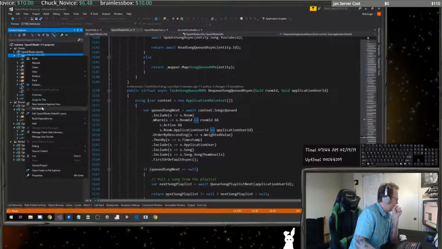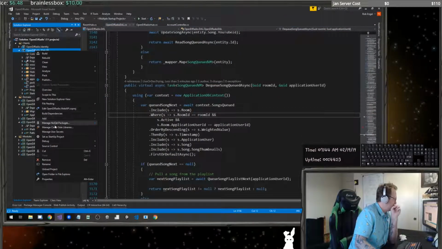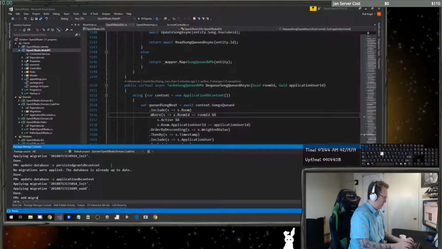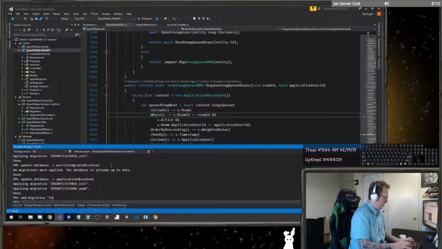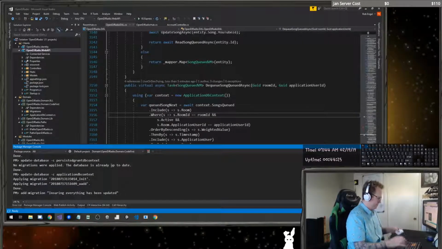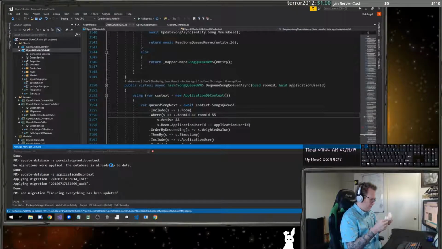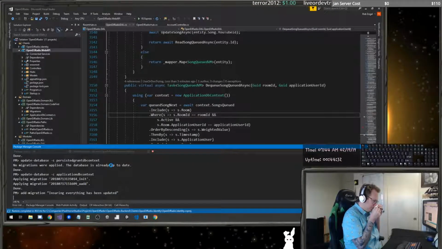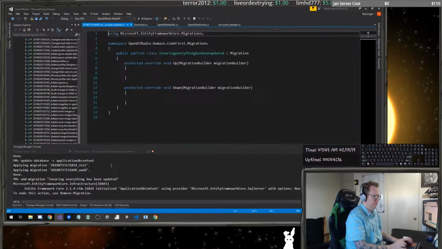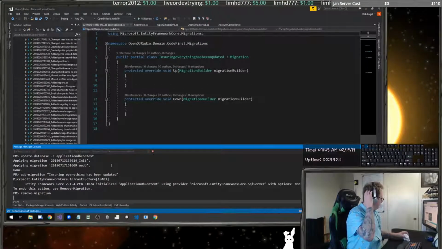So what I'm going to do is make sure that everything's done. So let me set this as my startup project. Go back into domain and do an add migration, ensuring everything has been updated. Okay, and it did, so we can do a remove migration from that.